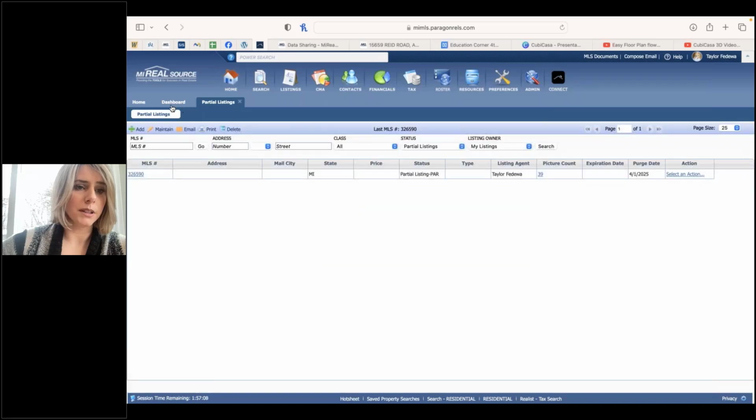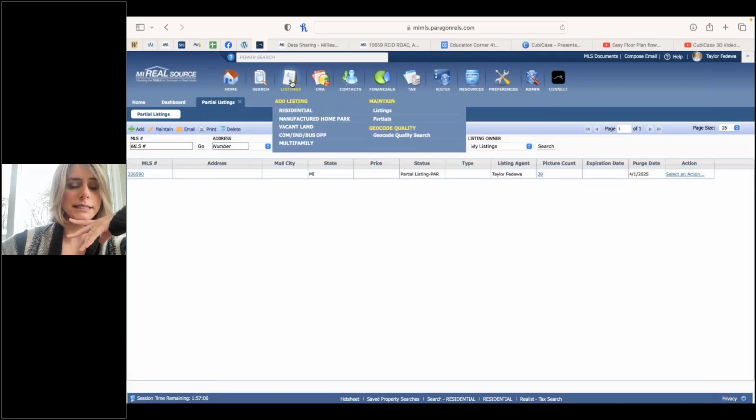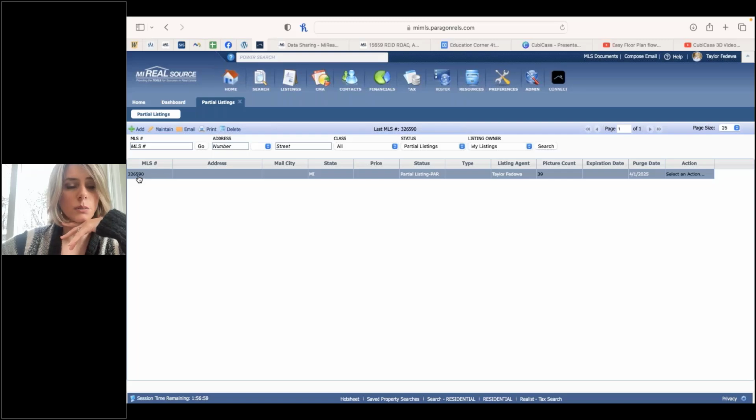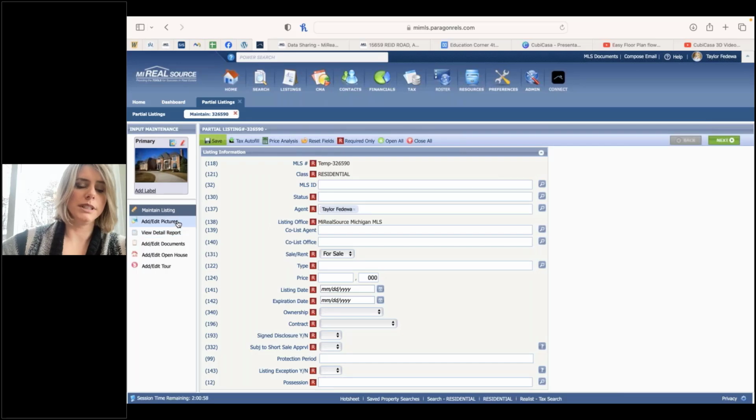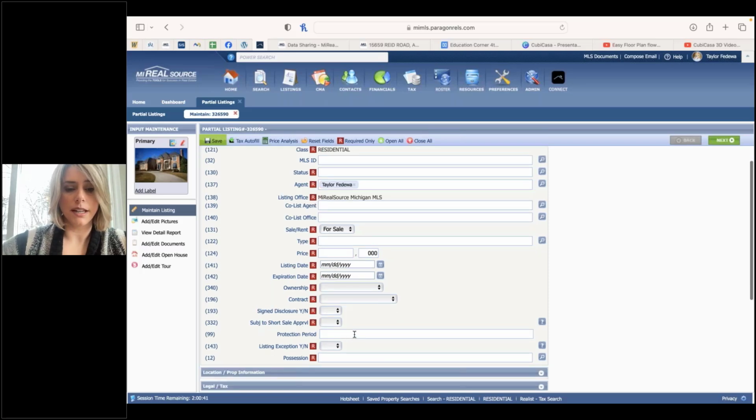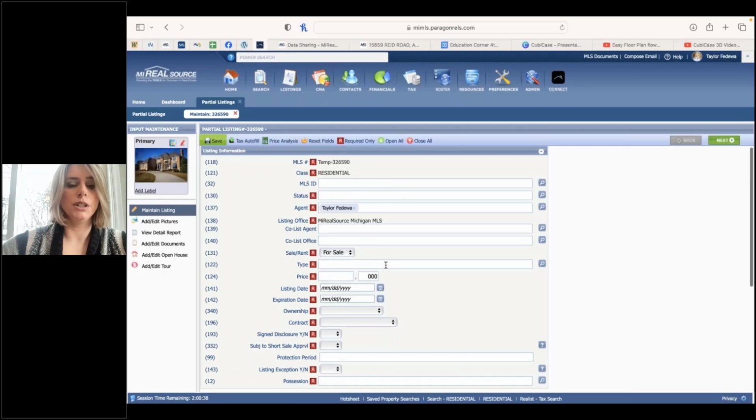So when you open up your listing, you go to the listings tab here and you can hit maintain partials. So that's what I just opened up. And then your listing will be there for you to go through all the steps, really easy, right there off to the left, each section of steps that you would have to do to get your listing ready to go. So once all that data has been filled out in the listing data sheet like Colleen showed, a lot of those fields will already be populated for you, so you're not having to go through and do all that.